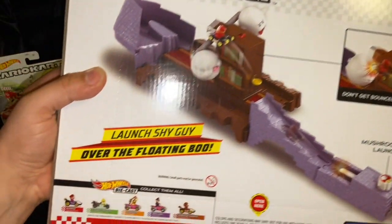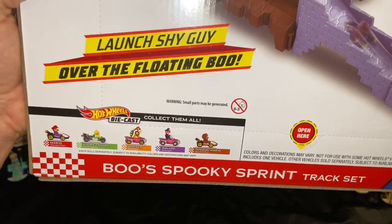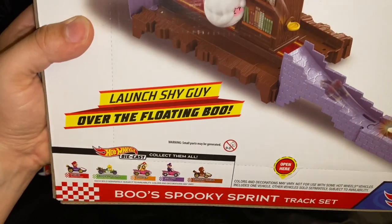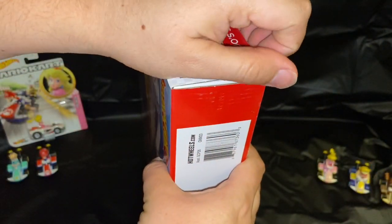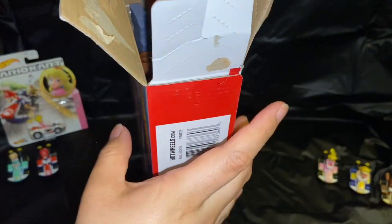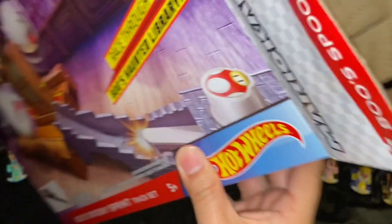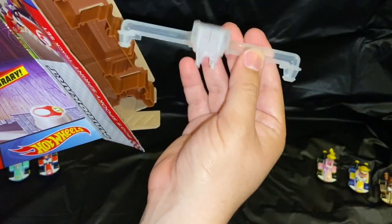But here we have the back of the Boo Spooky Sprint track set, which is pretty cool. With this set, you're going to get Shy Guy. He's the first appearance in the Mario Kart Hot Wheels, but let's go ahead and get it open so I can build it and try it out, see how it works with the other Mario Kart Hot Wheels kart figures.